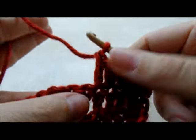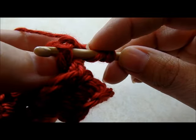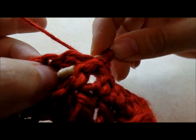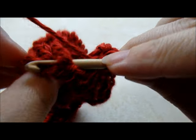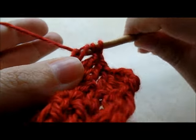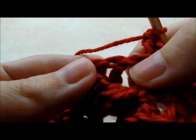So what I'm going to do is yarn over twice, and I'm going to see this post here. Instead of going in from the front like this, I'm just going to go in from behind like this, and then back through. You can see the post is on the back of my hook. And then I'm going to triple crochet. That keeps it lined up in the front. Back posts are a little bit more tricky, harder to get used to, but once you do, they're easy.